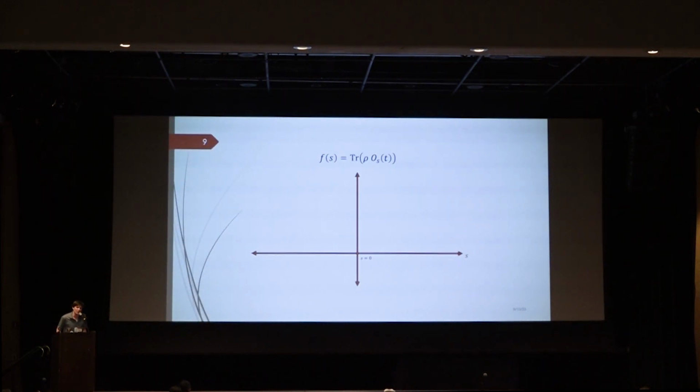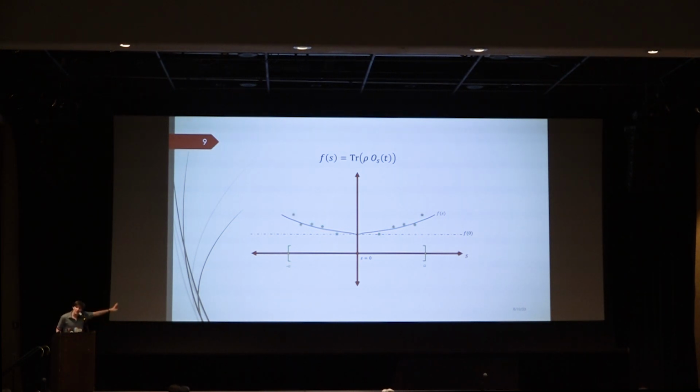Okay, so let me give you a picture of some of what I just said. Here on the x-axis, we're plotting the step size, and I invite you to consider an expectation value problem where the operator of interest is O, and we have a simulation time t, which is fixed, but we are varying the step size s. We have some underlying functional form, which we don't know about. Oh, and I'll also say, we need to make a choice of the width of our interpolation interval, and this is going to depend on the simulation time and the size of the Hamiltonian. We need our points to be accurate enough to the true value in order to get a good interpolation.